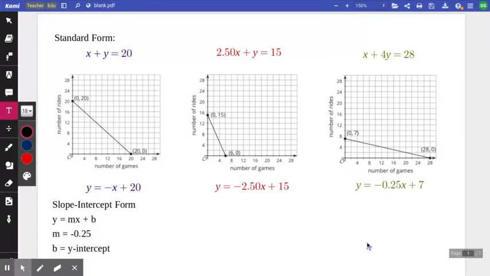So remember, the purpose of this lesson was ultimately connecting all this work we've done with equations to graphs. Remember, there is a part 2 coming up. But one of the things I really want you to leave this lesson with is this idea of why. Why we would want an equation in standard form and why we would want an equation in slope-intercept form, and what you can learn from each of them. That's going to be a really big theme as we look at more and more graphs.